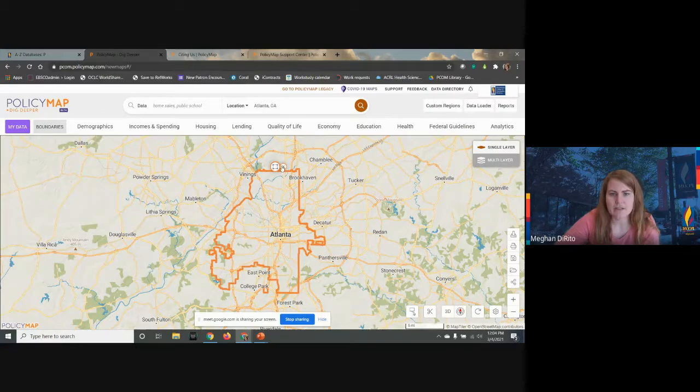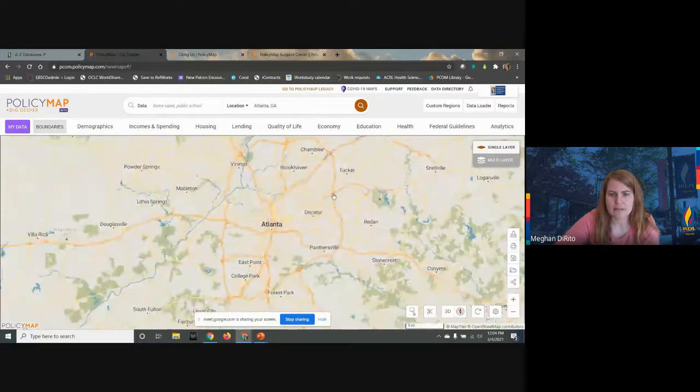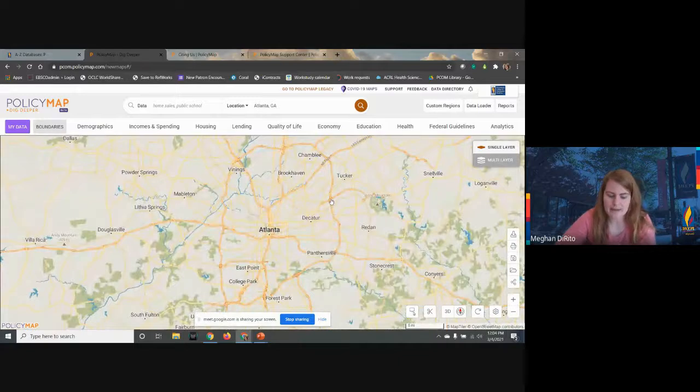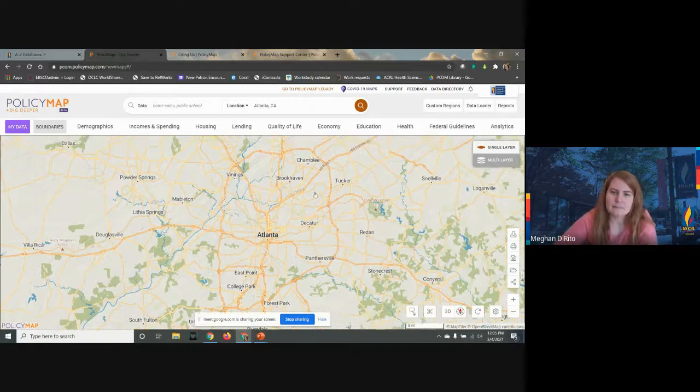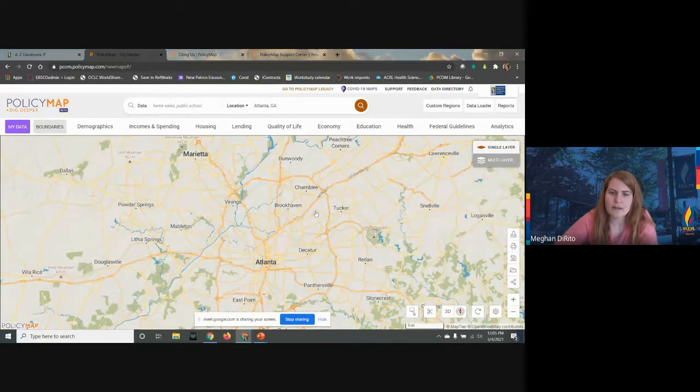I'm actually just going to click out of that because I'm going to say that theoretically we have a research project and we want to know for a study where we can find people who are 65 or older with disabilities, who might have diabetes, and see really what areas in Atlanta are most needy about that.